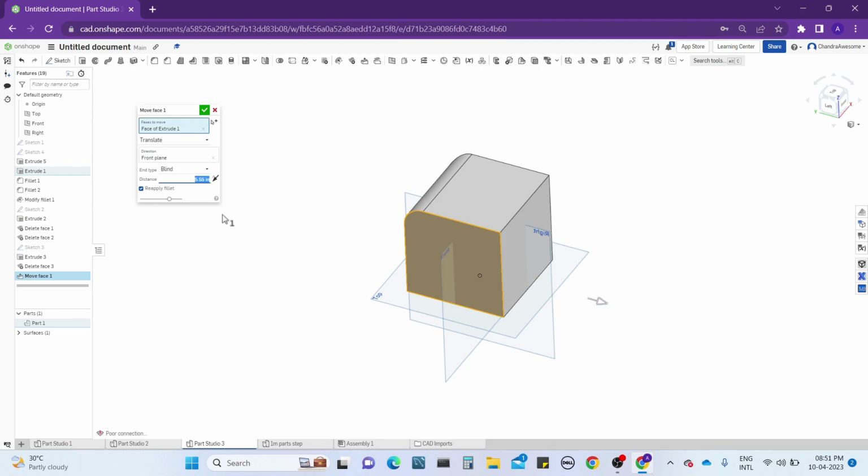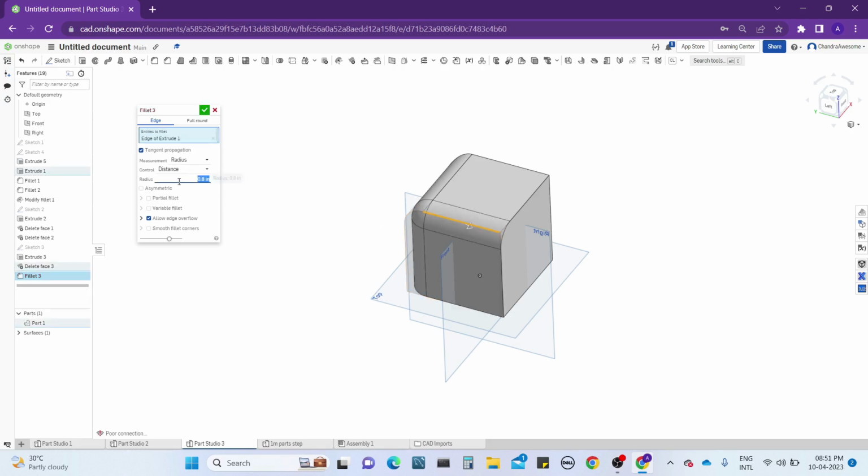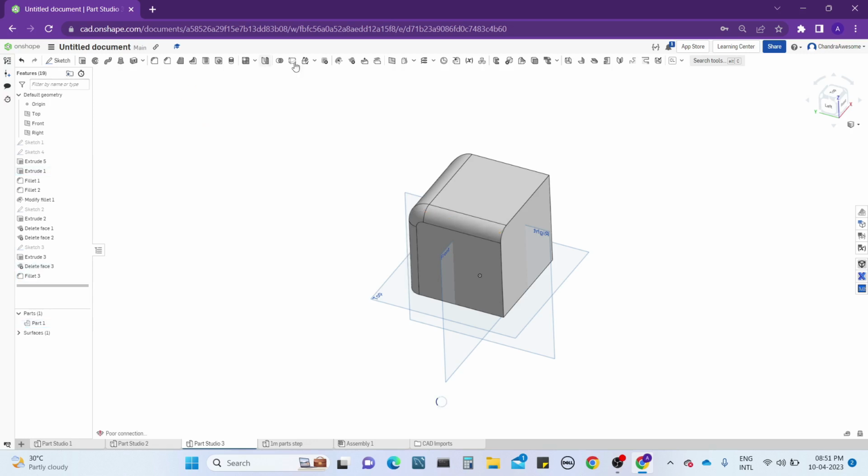For that, I'm going to add some fillet here. I'm just removing this face. Okay, for example, I'm going to apply the fillet operation here, just 0.5. Okay, I'm selecting move face again with translate, and also selecting the direction, and this face.